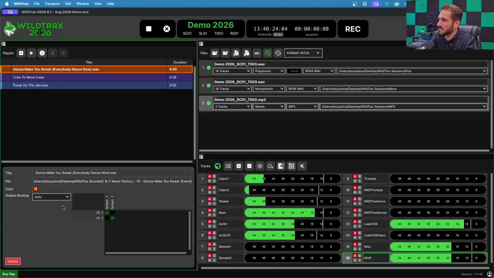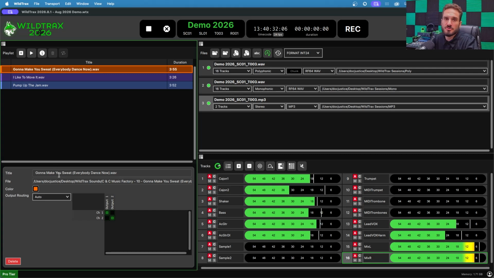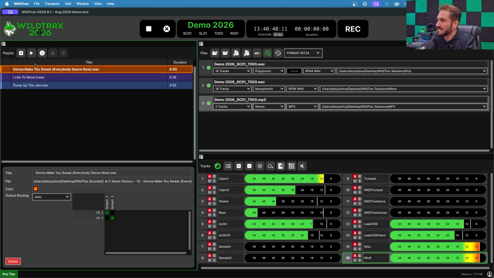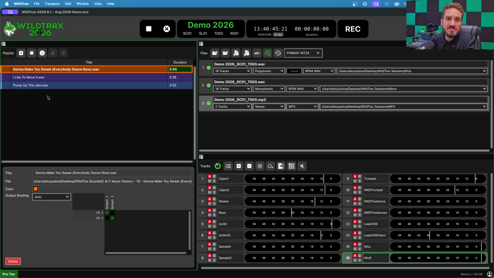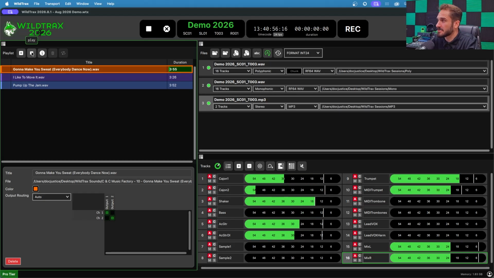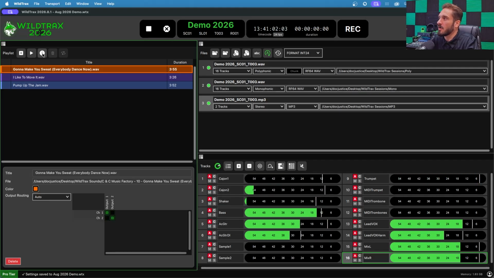Our inspector view is where you can set the color, the output routing, change the name of it, everything that you could do in the sample pads as well. Our play button will trigger the entire playlist in a row. It's a great way to play music on set or just go through a list of sounds for playback. I happen to like my 90s dance music. Don't judge me. And after that, we can toggle our inspector on or off.